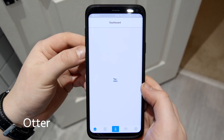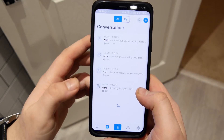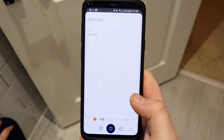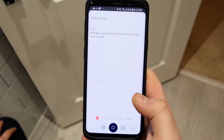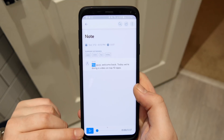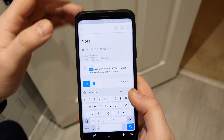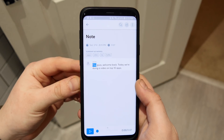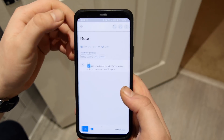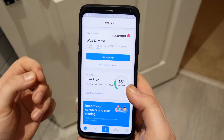Up next is Otter. This one is a necessity if you're a student or having lots of meetings and need to remember what was said — it's like dictation. Whenever anyone talks, your microphone picks it up and translates it into text. It has a really good ability to play back your audio to find keywords that have been said, and you can search through it for specific parts you want to listen to. You can easily share, export it, and upload it to a word cloud.